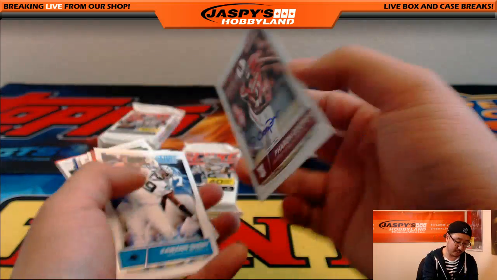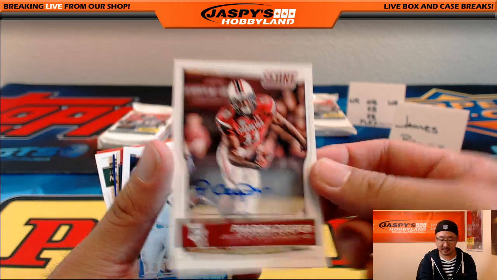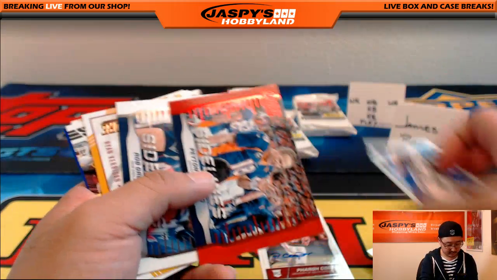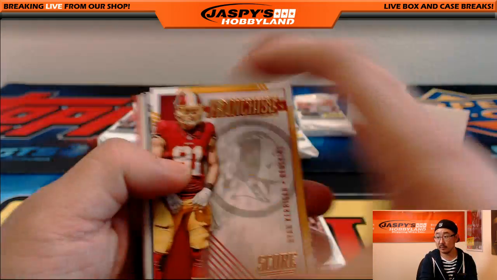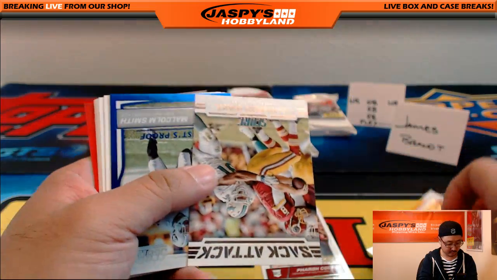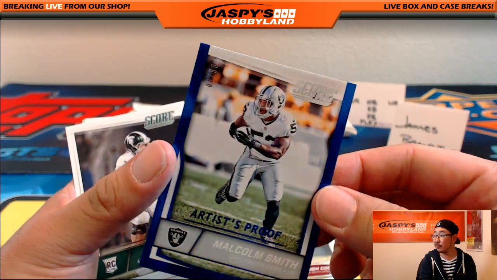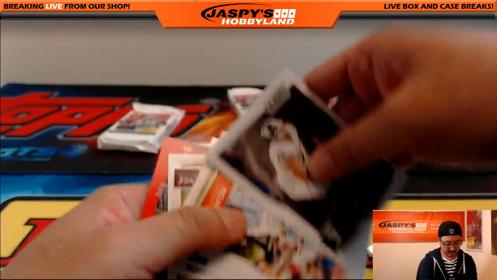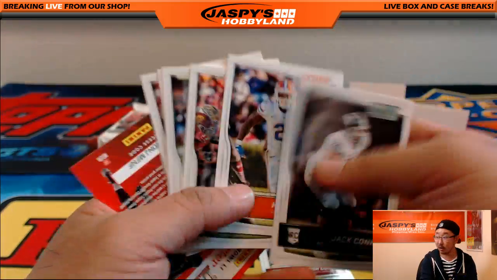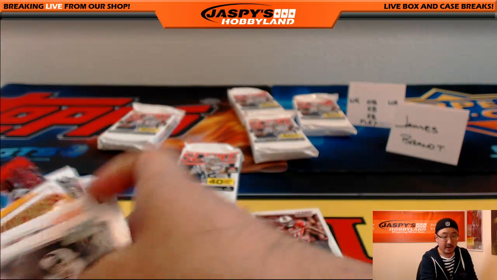Nice Farrell Cooper autograph. Nice one, Jimmy. Malcolm Smith from our Raiders, 8 out of 50 on that one. And here are the rest. All right, there you go, Jimmy.